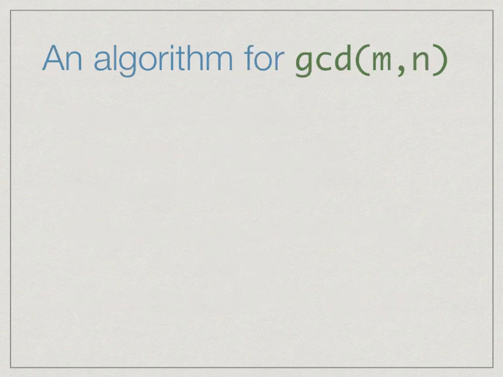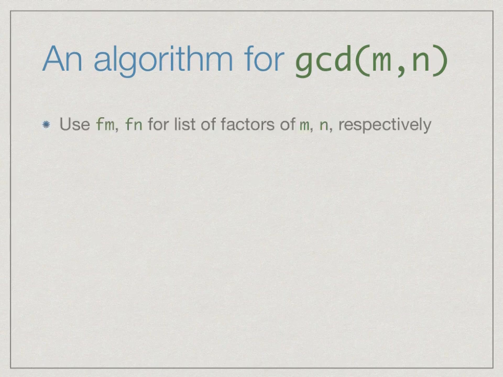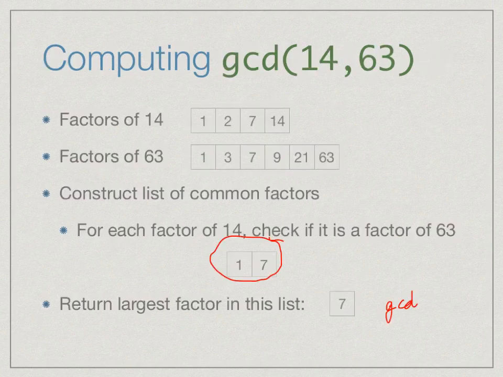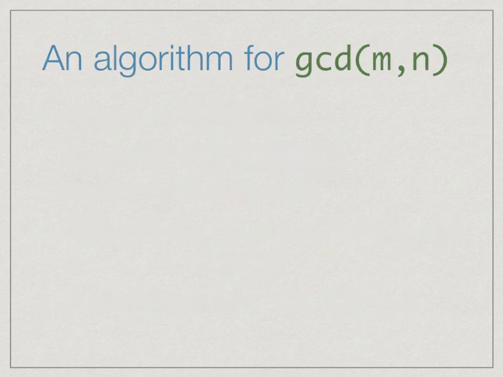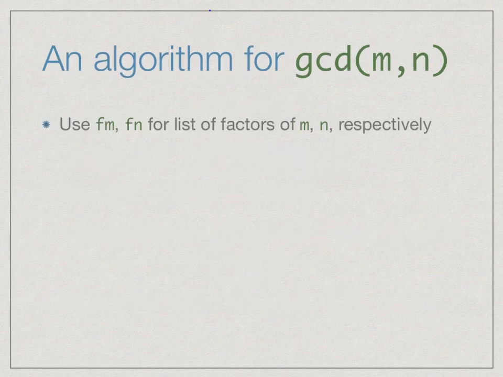So if we were to write it down in a little more detail, then we could say that we need to notice that we need to remember these lists, and then come back to them. So we need to compute the factors of 14, keep it aside, write it down somewhere. We need to compute the factors of 63, write it down somewhere, and then compare these two lists. So in other words, we need to assign some names to store these. So let us call fm for factors of m and fn for factors of n as the names of these lists.